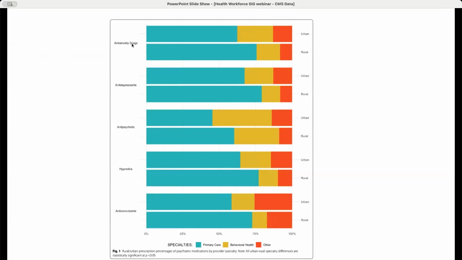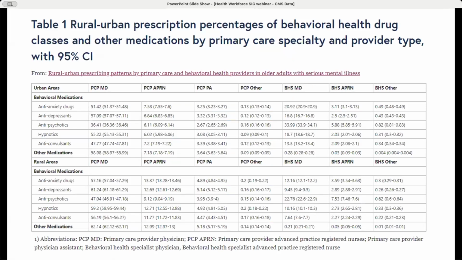And that allowed us then to summarize various medication categories by rural urban status, as well as for primary care and behavioral health clinicians, but not just by type of provider, right? We can now have behavioral health clinicians, such as nurse practitioners, coded in this way as well. And here you can see this combination in action, where we can break this down by primary care MD, primary care APRN, other primary care providers, and then behavioral health specialty physicians, as well as APRNs, as well as others. For example, this could also be psychologists. And one thing to note here for physician assistants is that specialty information on physician assistants is generally not available. So we are going to include physician assistants under primary care.